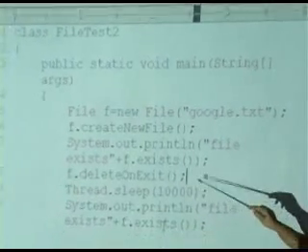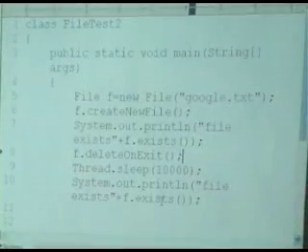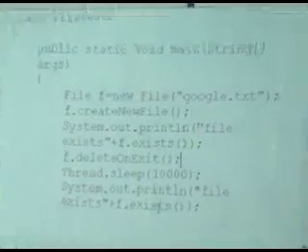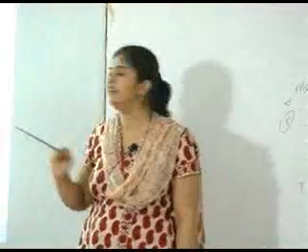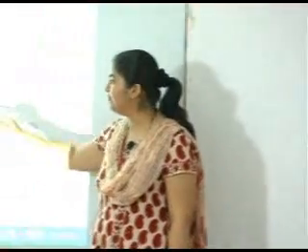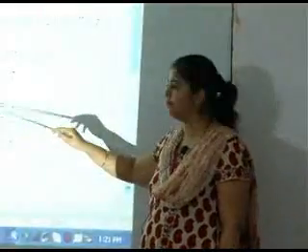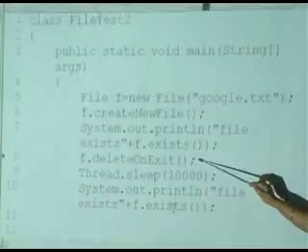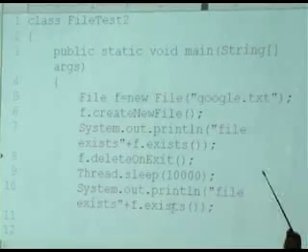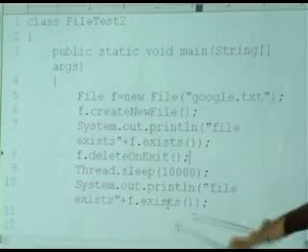We will go and check it out ourselves whether, even after invoking delete, our file got deleted or did not get deleted. After that, for those 10 seconds it is going to sleep. Why am I giving sleep over here? So that we can physically go and check whether the file has been deleted or not. Delete on exit and sleep have no connection. Please keep that in mind. The sleep I am putting so that I can myself go and check over there.